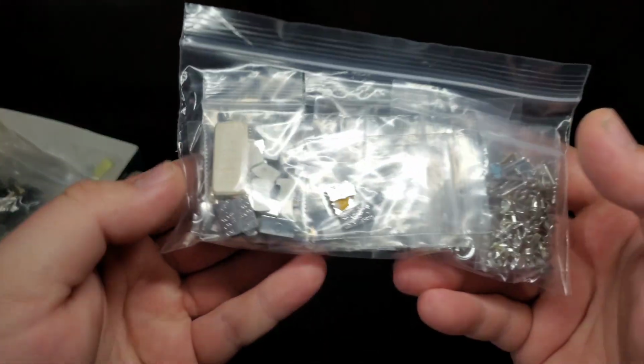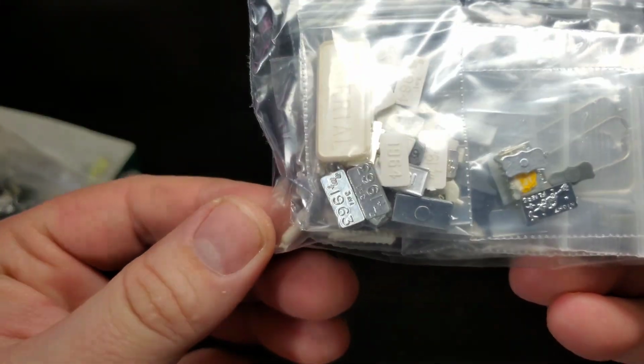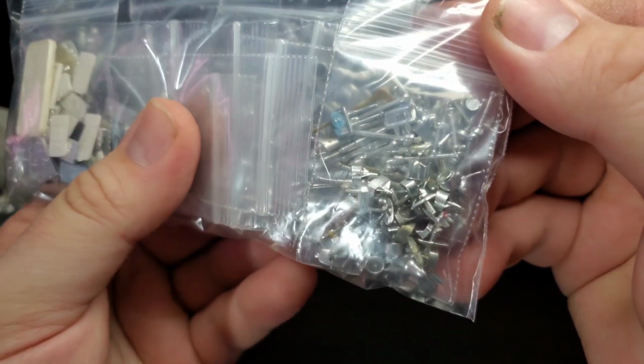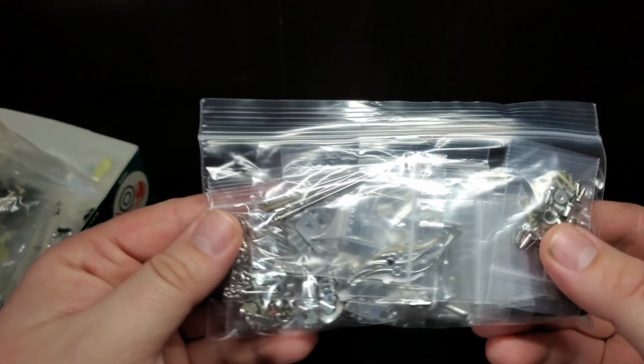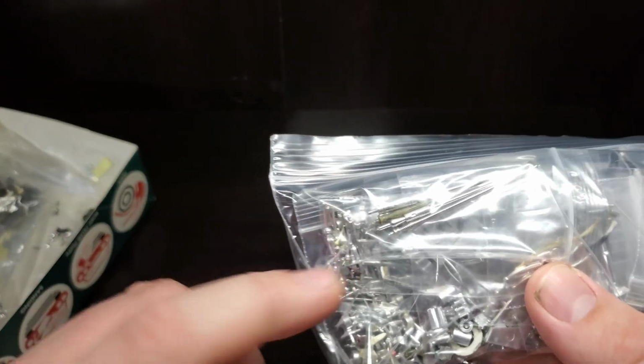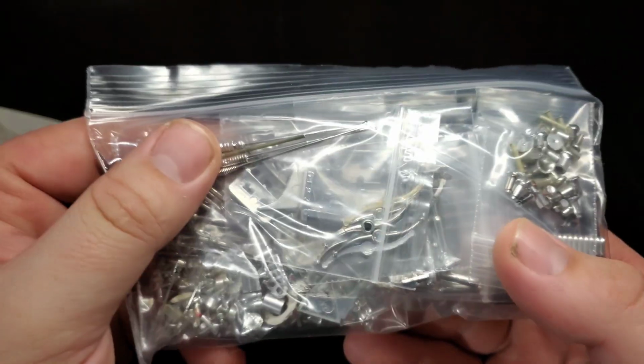Here we got small exterior. There's all of the original plates from the 3-in-1 kits. We got some custom car plates. We got the original mirrors. Some of you guys probably don't care about this stuff, but I think there's some vintage guys that like seeing this. Big old bag of antennas, long antennas.